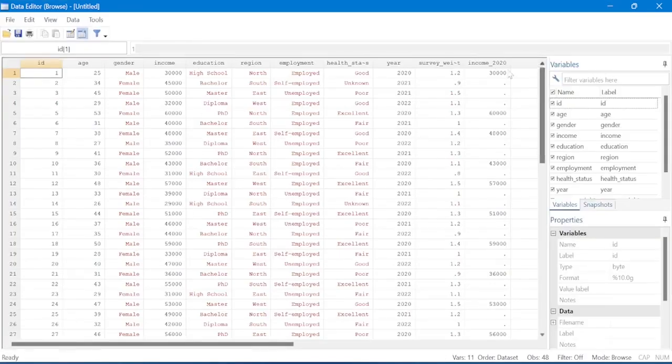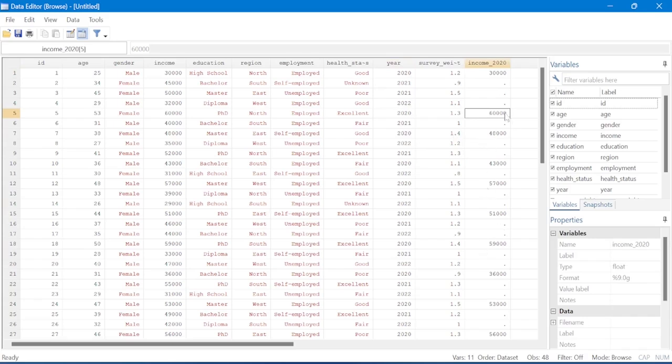So I hope you've seen this column that has been generated. You can see that all the income for the year 2020 has been populated here. The year and income are here, and we realize that where the year is not 2020, it is now missing, and the year 2020 is still here.